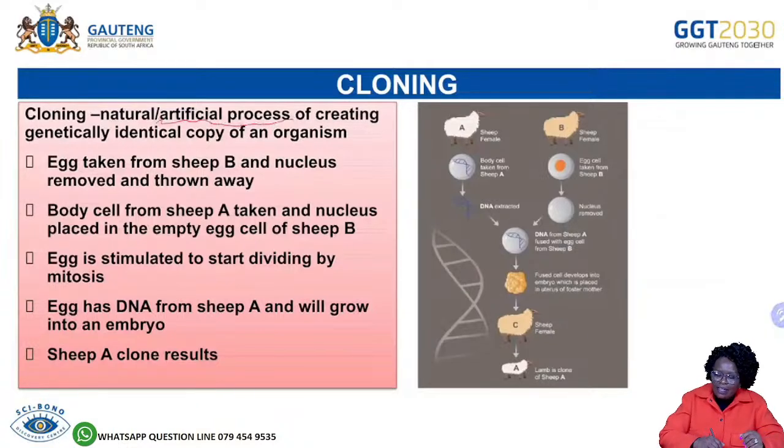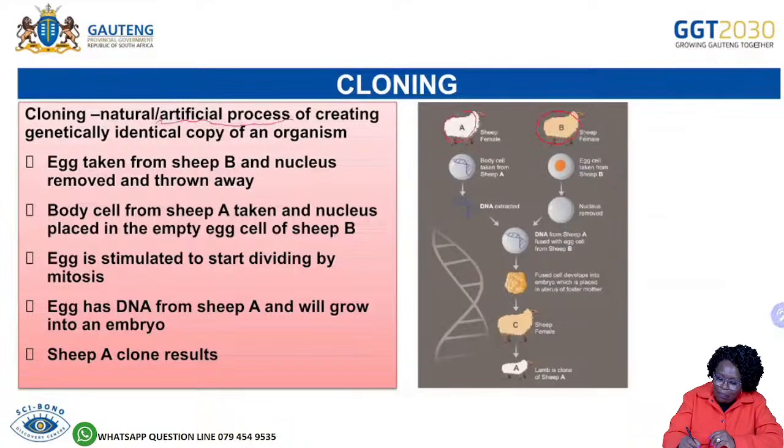I want us to look at a clear illustration. If you get this right, there's no way that you'll go wrong with cloning. But you need to understand, because examiners have all the different tricks of asking questions about what you have studied, and you must be able to answer them. If we look at the illustration of cloning here, I want you to listen very attentively, and please look at the illustration itself. So we have two sheep, sheep A and sheep B. Just keep a note of that. There are two, how many? Two female sheep. And then, during the cloning process, what will happen?